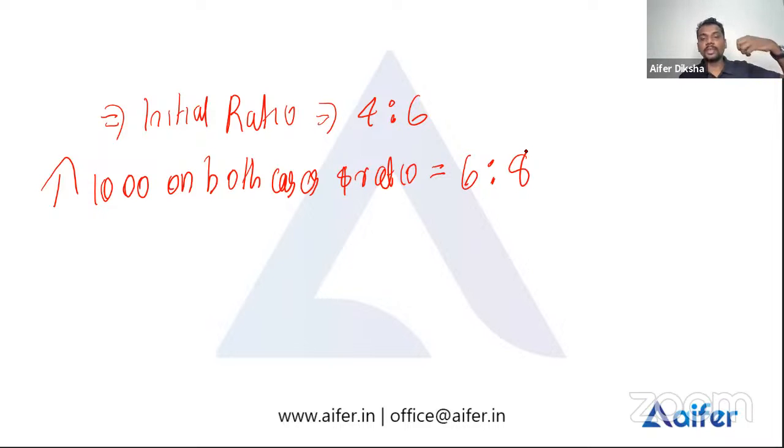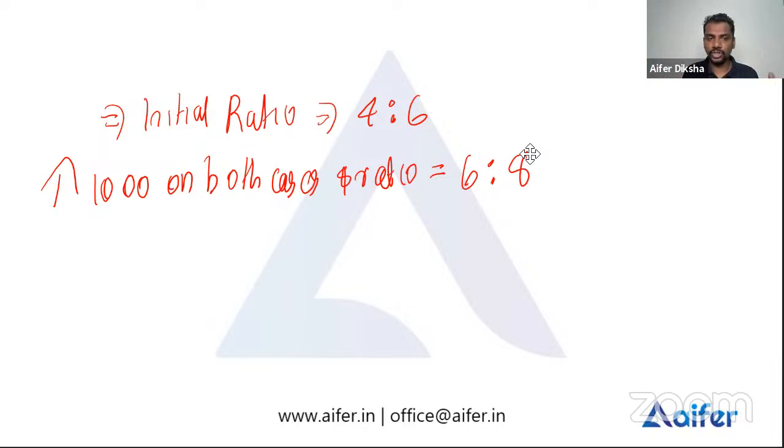And after a particular increase, the ratio changes to 6:8. Then they will ask what the original value is or what the new value is. So this is a major type of question. There are a lot of types of questions they can ask in relation to ratio and proportion. When it comes to data interpretation, they ask a different type of question. And when it comes to mathematical reasoning, this is a major type of question that is being asked in ratio and proportion.